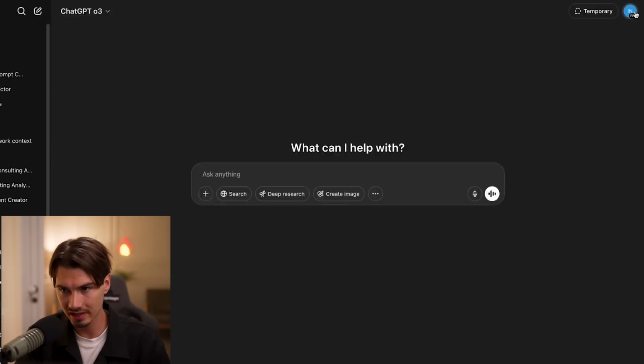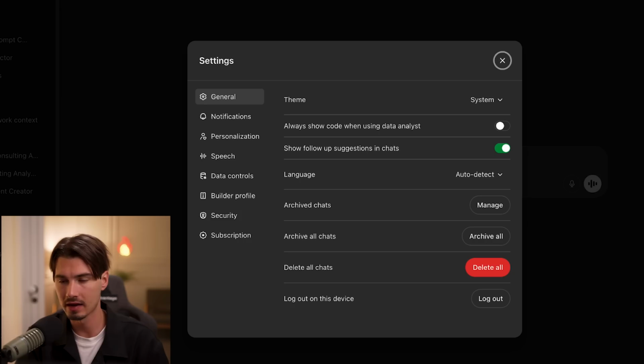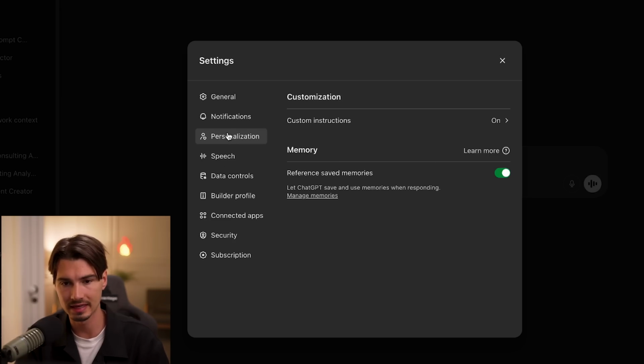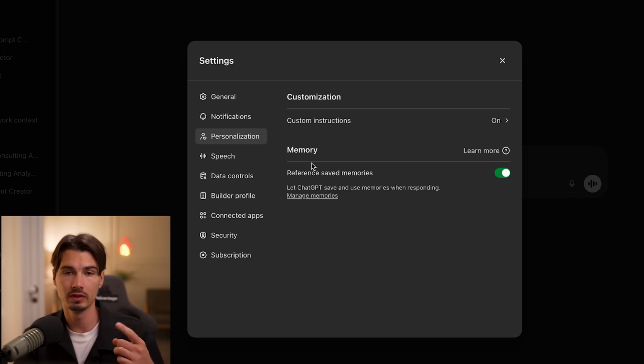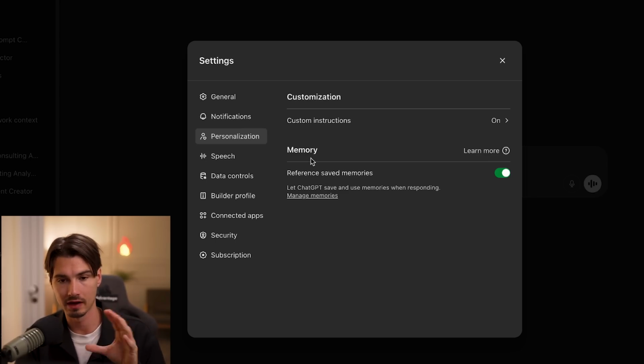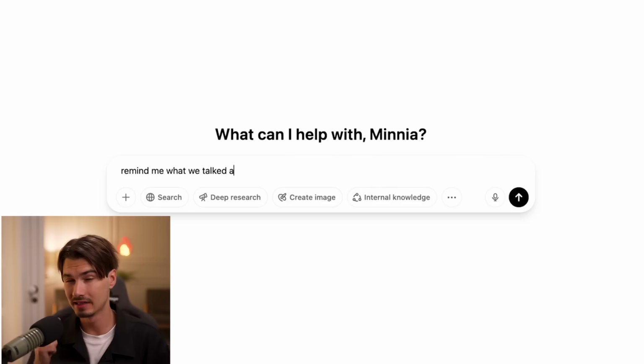Okay, next up is a change that they didn't announce, but I think this is important. If you head on over to the settings and you look at personalization, you probably know about the memory feature at this point. And this used to be split into two options here. One of them was, hey, do you want to use memories, aka ChatGPT automatically gathering context for you and then using it in all future chats? And then a new one got added recently. Really important to be aware of that.